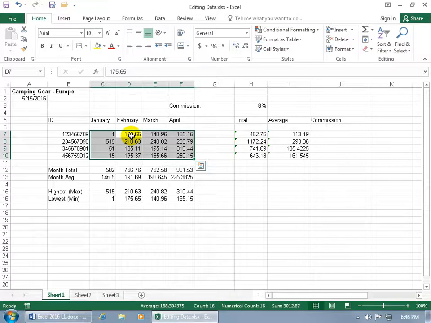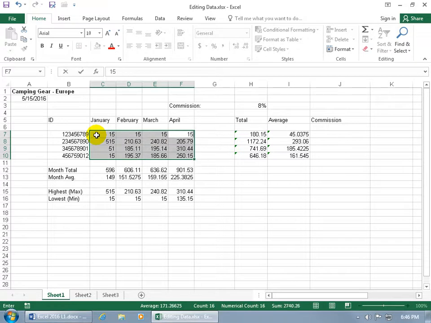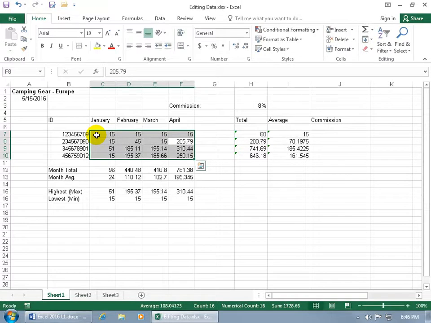Or if they're reading again from January to February for this employee ID, then I go ahead and shift tab to go back to that, and then go ahead and type in my numbers, hit the tab key to advance from month to month. And then when I hit tab, it goes down to the next row and continue on going from one column to the next. And then if I made a mistake, hold down the shift key to tab backwards, and then make your change, and then continue on.